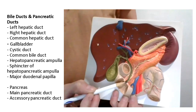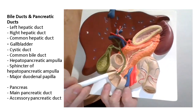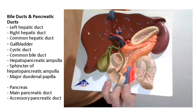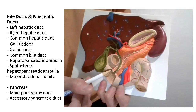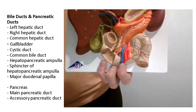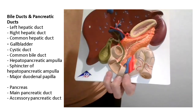That swollen area is called the hepatopancreatic ampulla. An ampulla is like a wide little bottle — it's wider. So hepatopancreatic ampulla: hepatic because of the bile, pancreatic because of the pancreatic juices. Then there's a little sphincter in the wall of the duodenum that controls the release of the secretions. That is called the sphincter of hepatopancreatic ampulla. The sphincter is the actual muscle, while the swollen part of the tube is the ampulla.